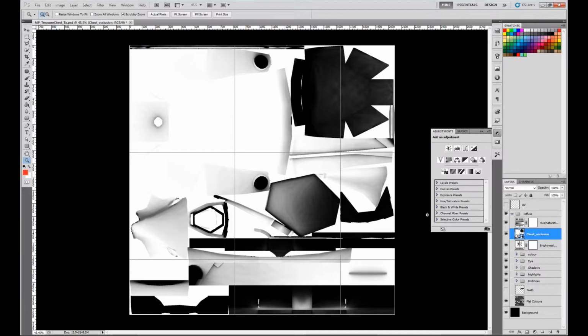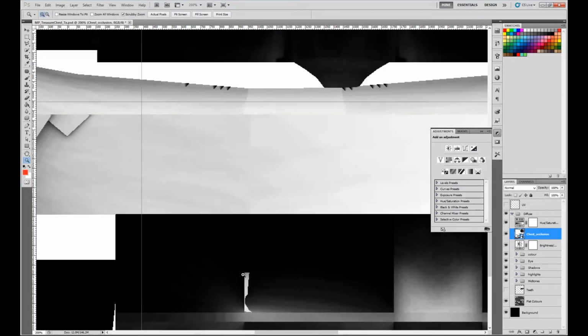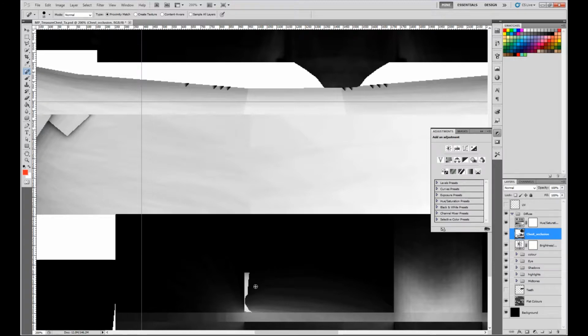So before we get any further, it's worth going in and cleaning up any issues. So right down here, off the bat, we know that there's some little problems, and the healing brush might be able to do some of it. Let me point out. Convert it to, let's rasterize the layer. Not sure why it was like that.